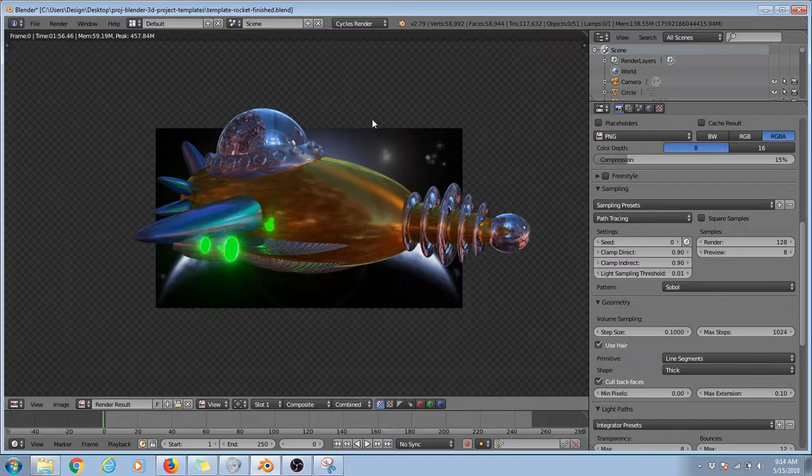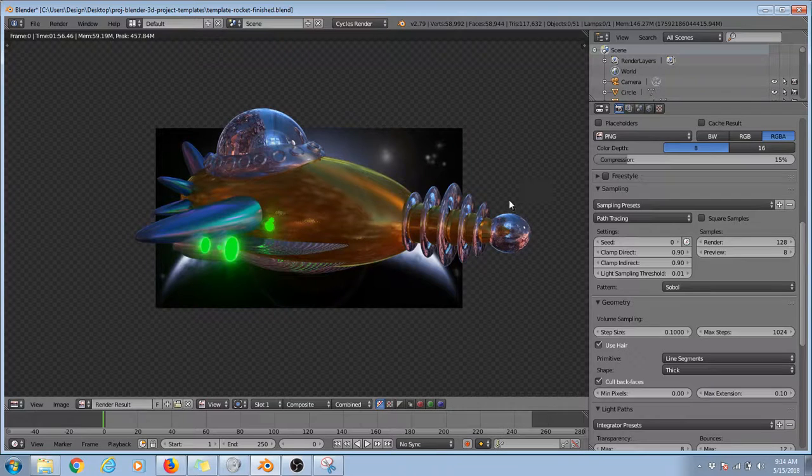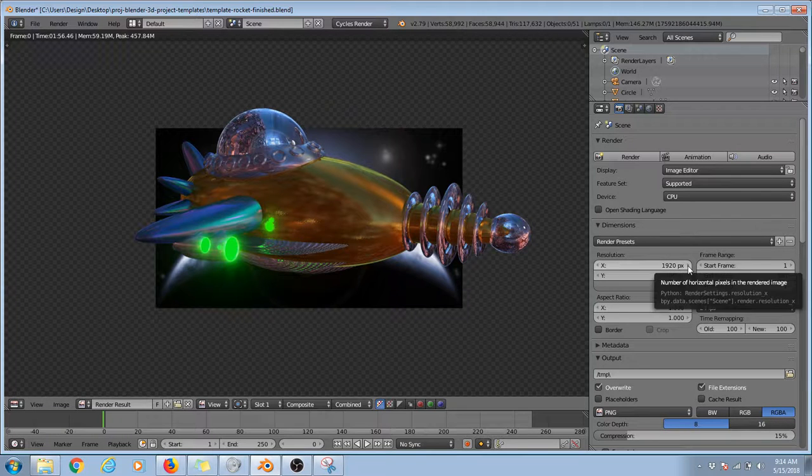Ah, yes, perfect. An awkward error. I kind of like this by accident, so I'm going to save this anyways. The reason that happened was my image for the space background is set to 960 by I think 540. That means it's not big enough to fill the background.